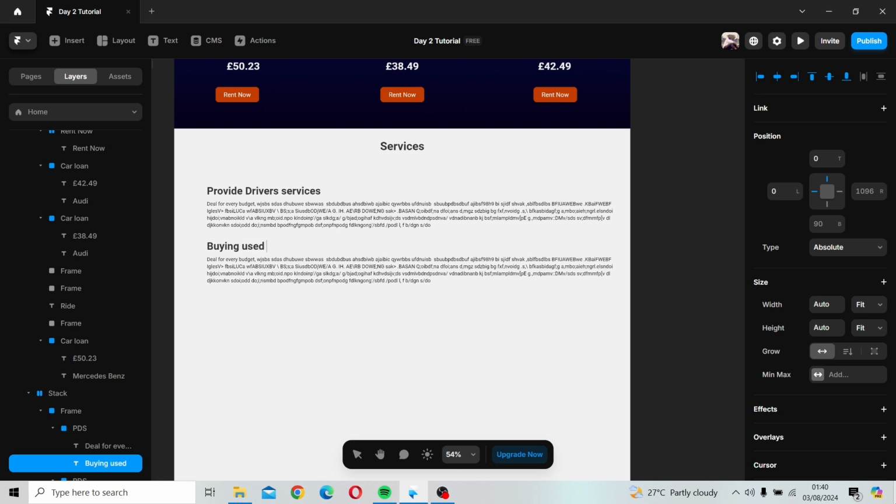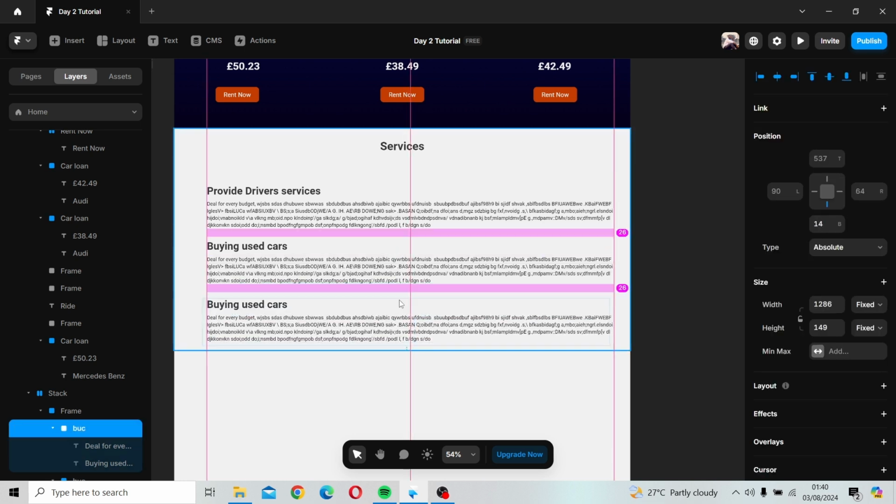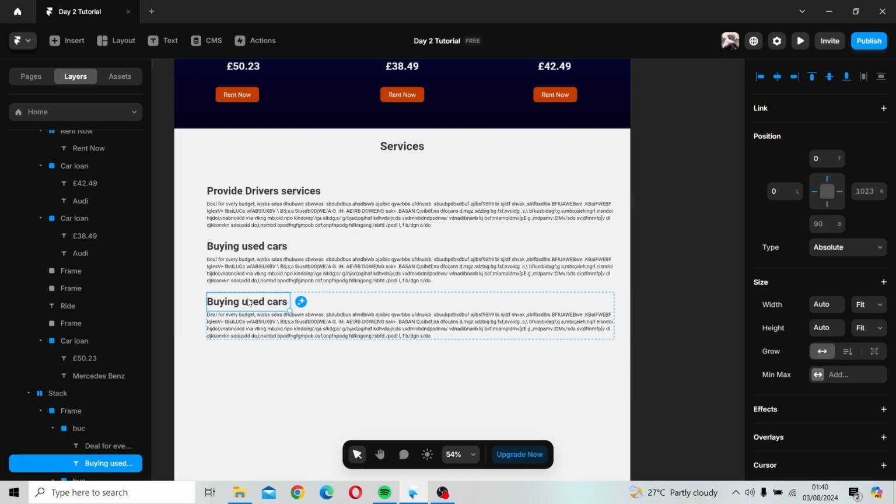So the other one, so this is PUC. So now the last one is scrap, scrapping thing.